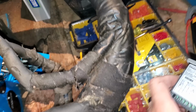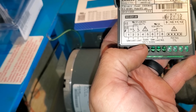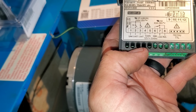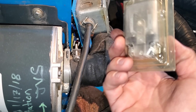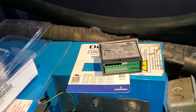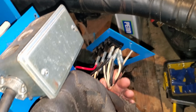I was looking at the contact rating on this controller just to be safe, and it's rated for 20 amps. If you use this contact right here, we're going to use load 1, and that's rated for 20 amps. So I brought an auxiliary relay just in case, but it's also rated for 20 amps, so I don't see the difference here. So we're just going to go ahead and use this, and I'm going to try to hook their sensor up to it and see if it reads correctly. But yeah, it's pretty tight in here. I turned off power to the unit for now, and we're just going to get it wired in.